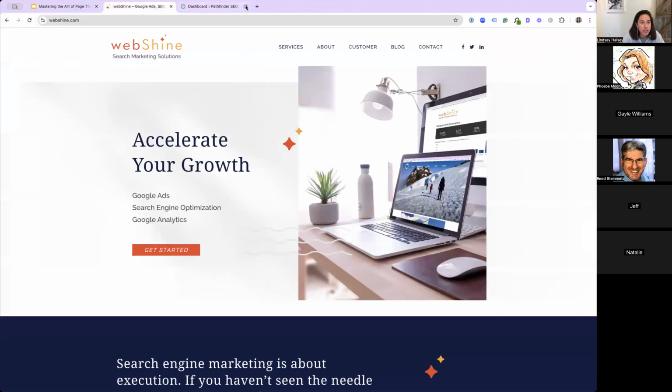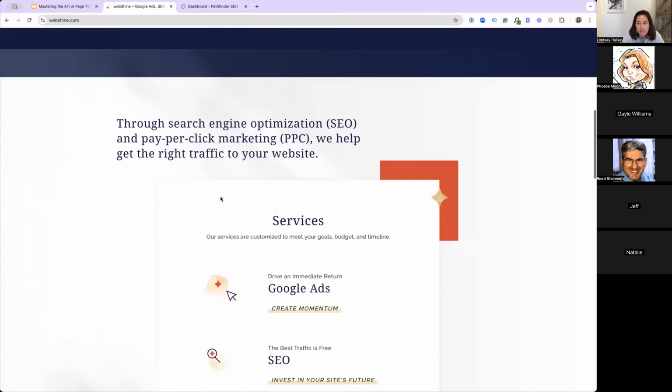In this case, we're using Rank Math for our implementation. So here is our page title, our SEO title, and here's our meta description for this page. So that's where it lives in the HTML.